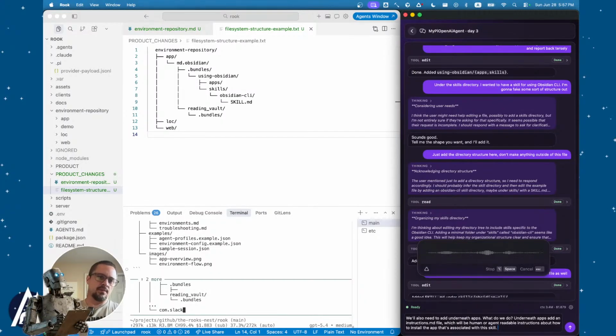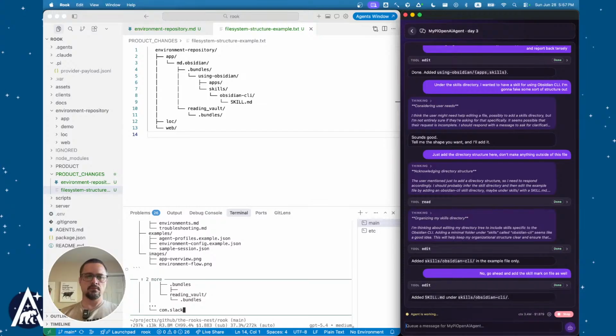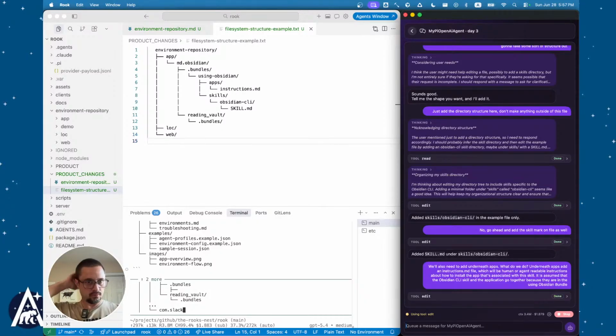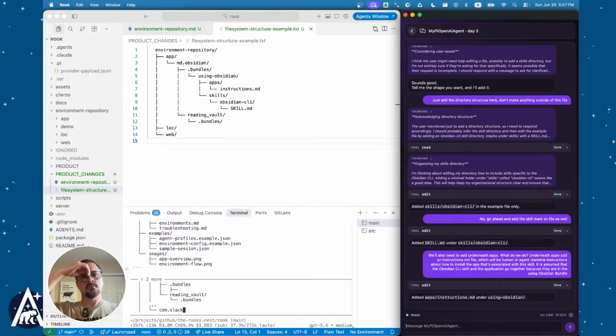It is assumed that the Obsidian CLI skill and the application go together because they are in the Using Obsidian bundle. I guess. Gosh.